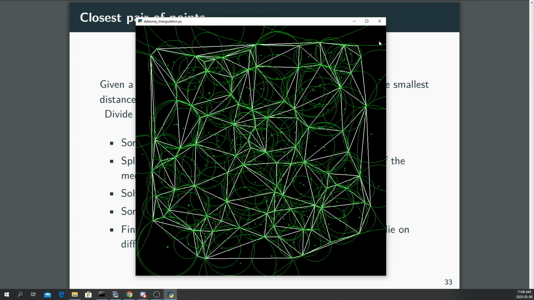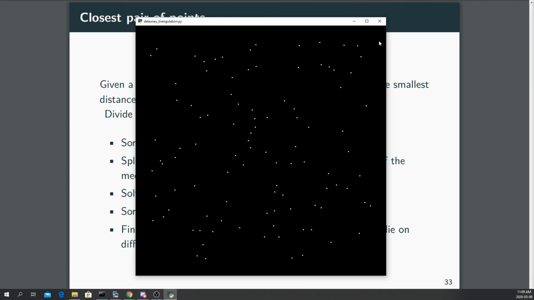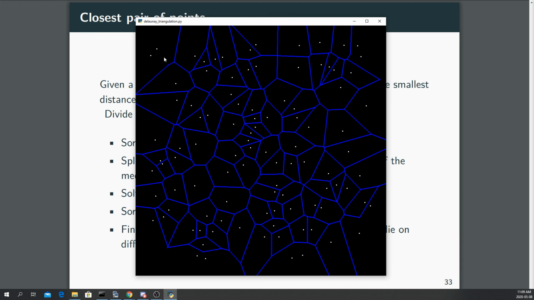And you can get something from this which is called a Voronoi diagram, which helps us with finding the closest point in our point set. So let's remove the circles. Let's turn off the triangulation. Let's draw the Voronoi diagram, or at least mostly. There's some part missing in my code around the edges of the point set. You might notice some, like here, there's nothing separating these two points. So we have formed this area here. And all the points within this region are going to have this point as the closest point in the entire point set.